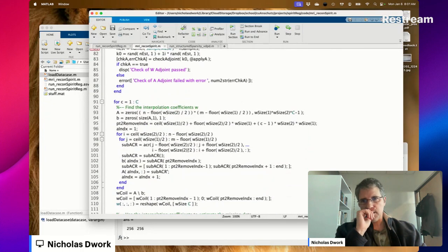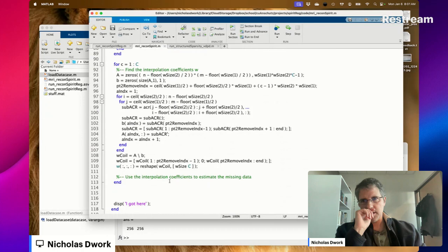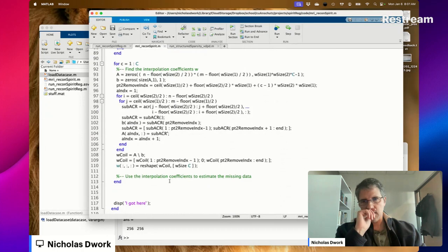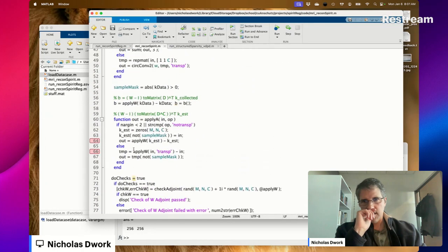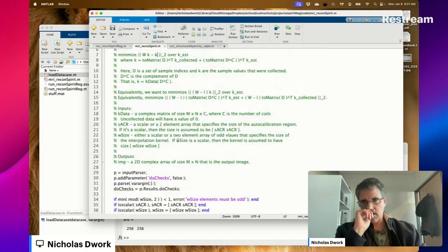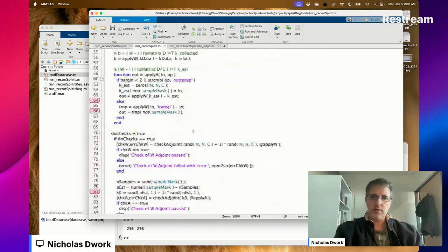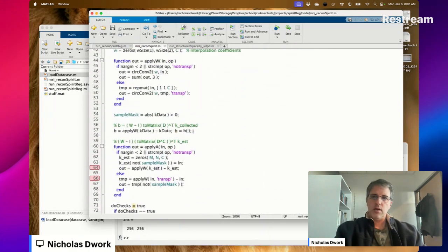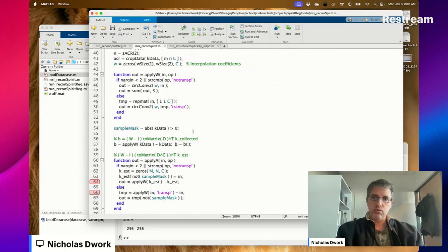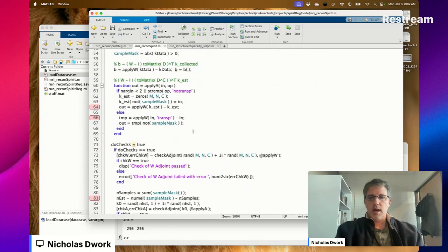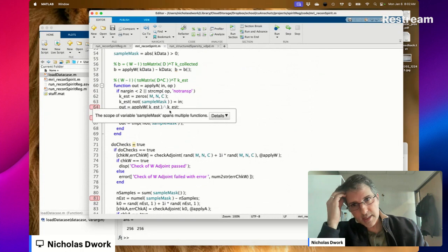I can go through and store all the interpolation coefficients for all the coils, and then W minus I makes sense. Or I can take into account the indexing on this variable. How would I even take into account the indexing on that variable?